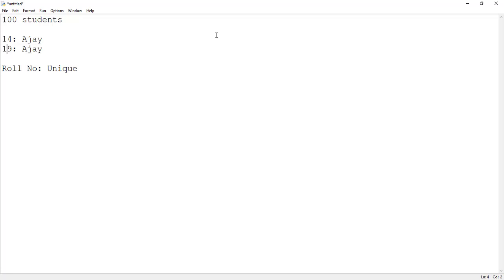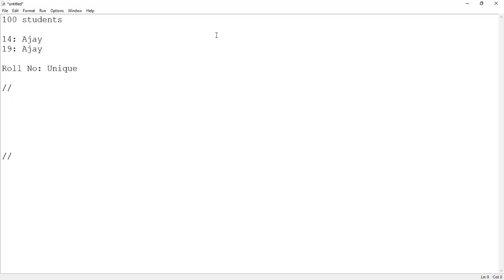Basically, what is 19? Does 19 have any meaning if I go outside into the world, outside the classroom? If I say roll number 19, come here, no one is going to understand what I am saying, because roll number 19 is only inside the classroom. Similar to this, variables are only inside your program. If your program is from here to here, all the variables will be inside your program only. They have a meaning inside your program only.